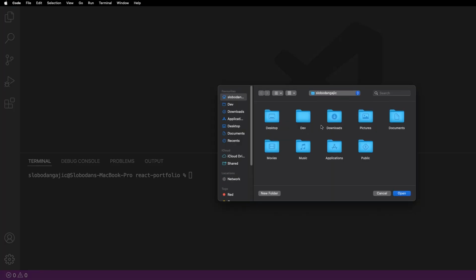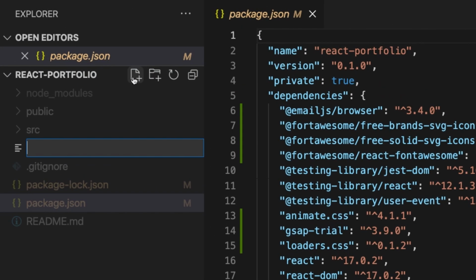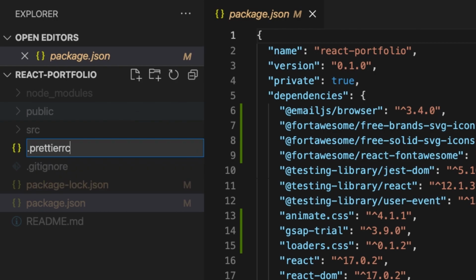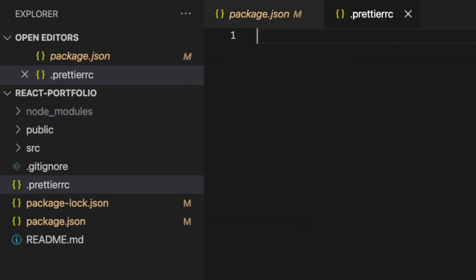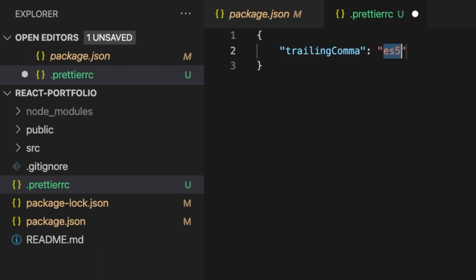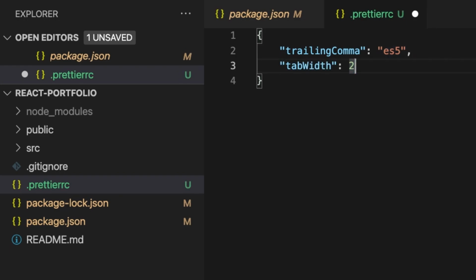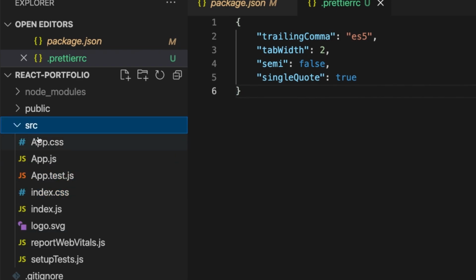And now I want to open the project that we just created inside of Visual Studio Code. The first thing that I want to add inside of my root folder is a prettier configuration file. And the name of the file is .prettierrc. I'll let this plugin worry about the formatting, and I'm gonna worry about the coding. The default settings that I set up are that trailing commas are going to be enabled, tab width is going to be 2. I'm gonna remove the semicolons and use single quotes.